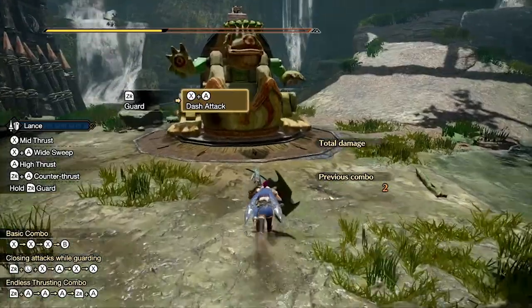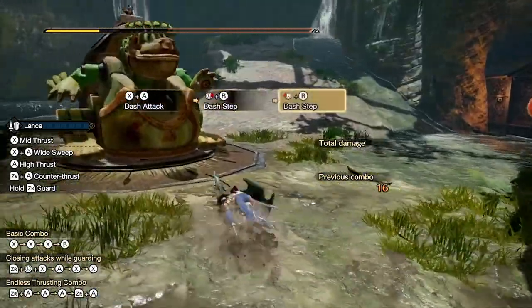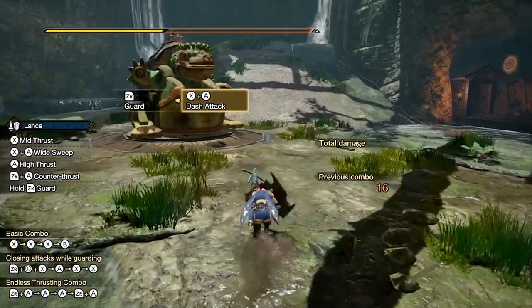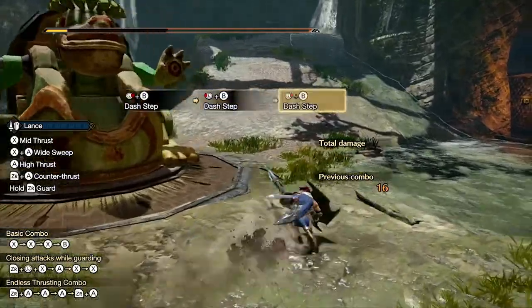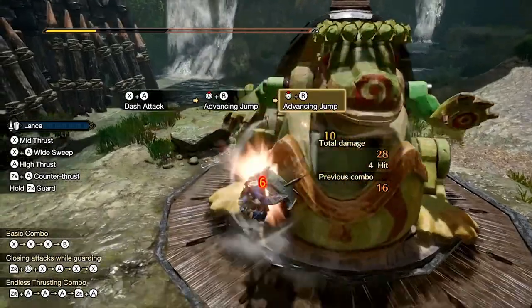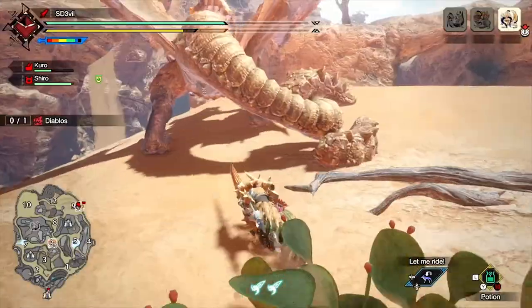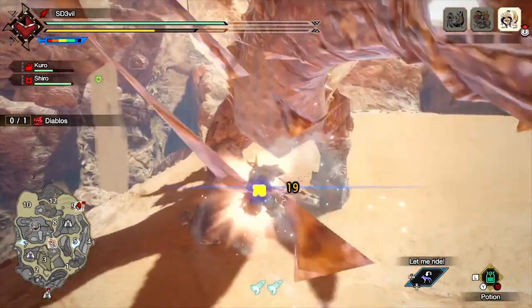There are a lot of moves that you can do whilst dash attacking. One of them is when you tilt the left stick in either left or right directions and press B, you can step to either side, just in case that you need to move a little bit to the side. You can also tilt the left stick forward and press B to do the advancing jump. Pressing X or A after does the jumping thrust. This move does mountain damage, meaning with enough hits, you can wyvern ride on the monster.